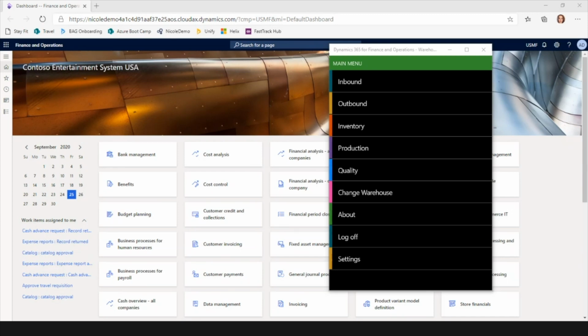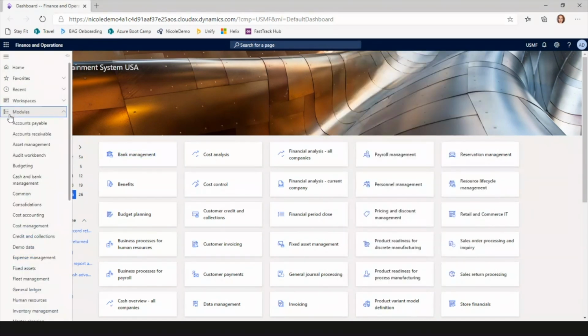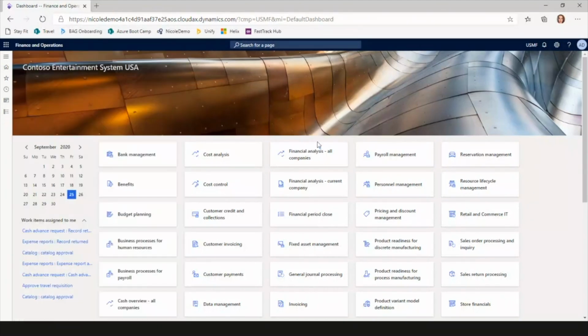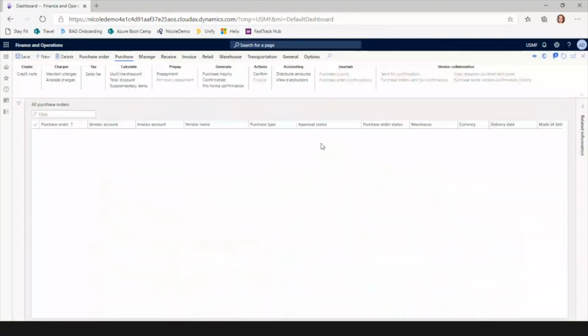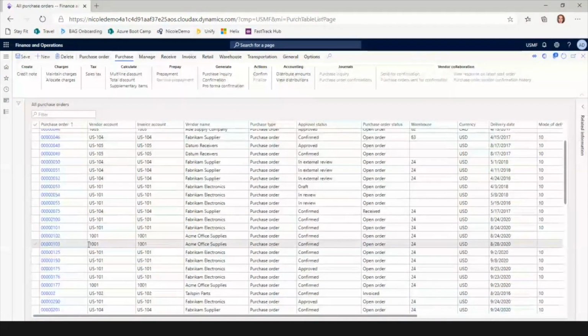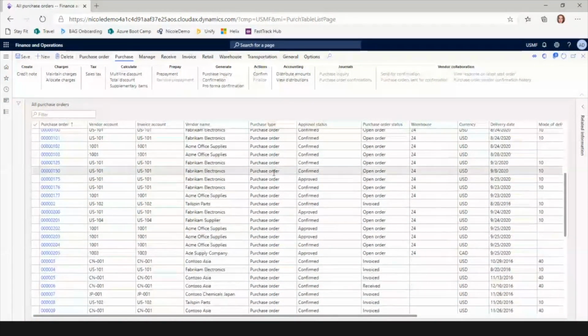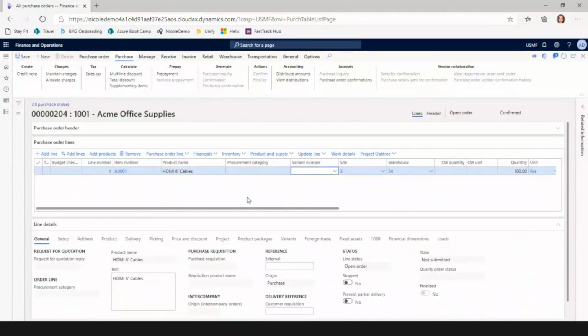So for the first set of inbound issues, the first one we discussed was registration and receiving the error of product identifier not being found. I'm going to show you a purchase order that I've already got created in the system. So we're going to work with this order here, which ends in 204 in my environment. I've got this line item on my purchase order.